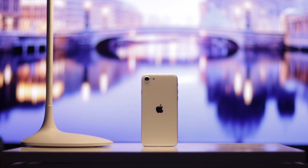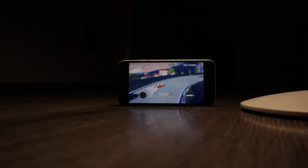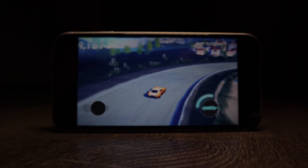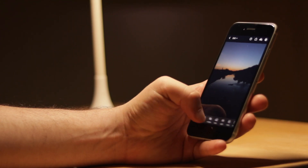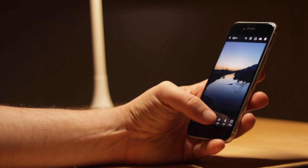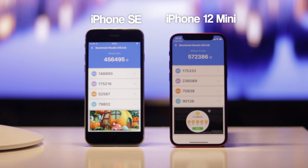The iPhone SE design might be a bit outdated, but on the inside everything changes. The iPhone SE is a beast. It has the A13 Bionic chipset, which is super impressive because it's the same processor as the iPhone 11 Pro. The iPhone SE is super fast, but that's not the only reason why this processor matters. The A13 Bionic chip ensures that the iPhone SE will get iOS updates for many years to come. No other phone at this price range will last as long as the iPhone SE in terms of software support, so the iPhone SE will be great for many years to come — which is an incredible thing to say about a $400 phone.